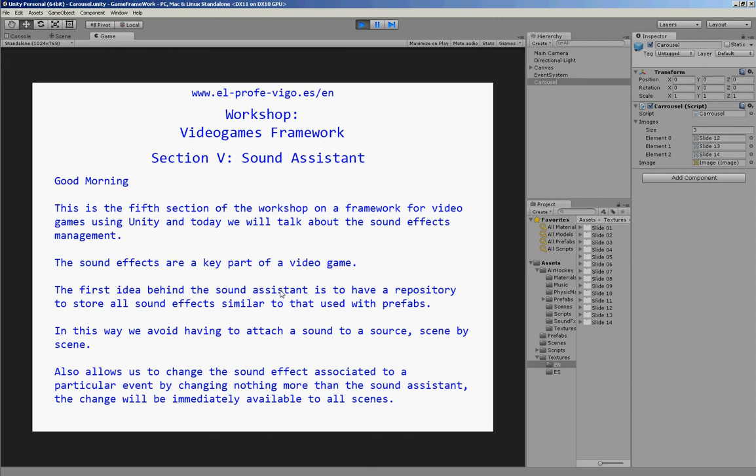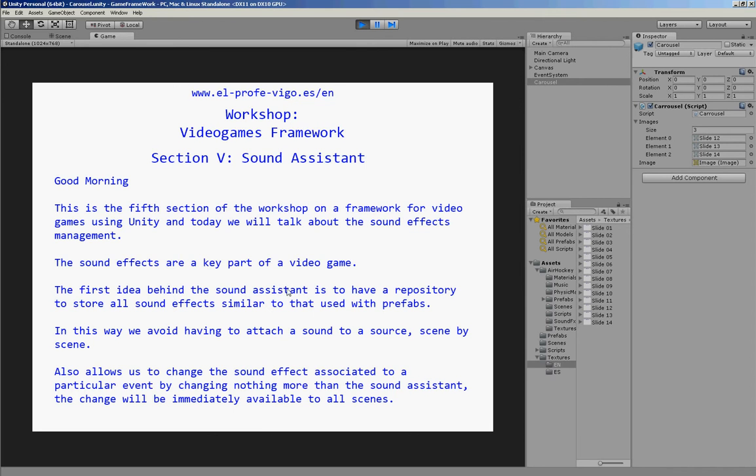The sound effects fall into two broad categories: those that are promptly executed, a shot or a bounce, and those that are a part of the environment, the background noise of a waterfall. Unity contains a method for creating a sound at a certain point, but this method only allows us to set the sound without changing its parameters. The sound assistant allows us to define all the parameters of a sound effect and then output the sound at a certain point.